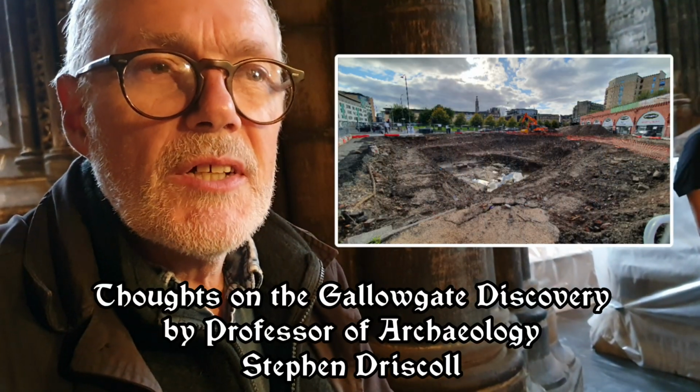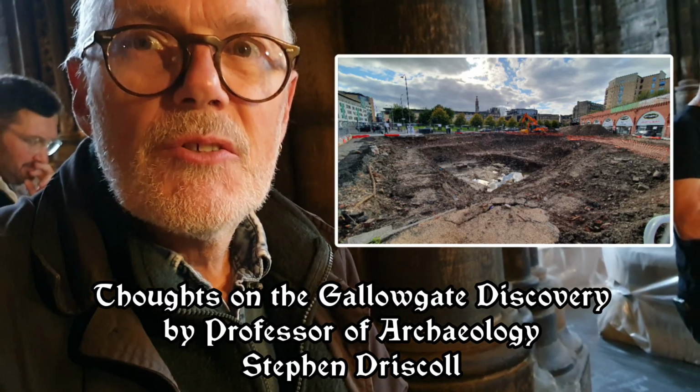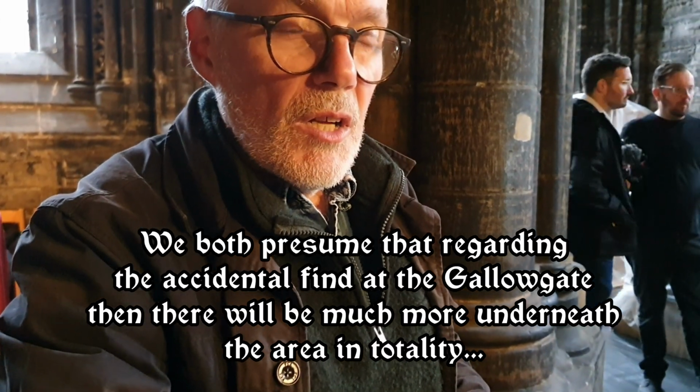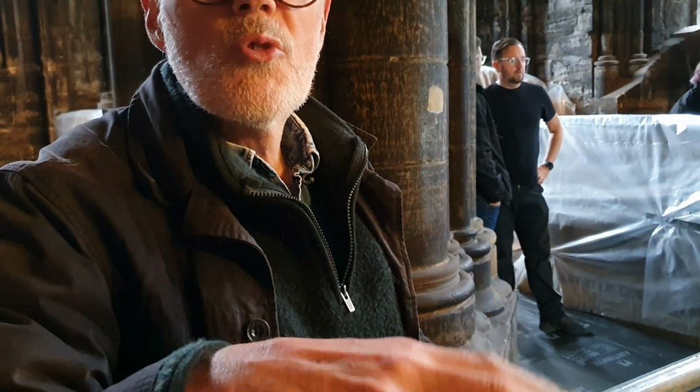The most important medieval excavations in Glasgow in about the last 30 years. So, apart from my own, of course. Yeah. But within medieval Glasgow, really exciting. Kind of astonishing. Now they know what level of preservation is there and where it is. So now they have to come up with a solution for how they can recover it, because I think the feeling is that modern construction techniques would have an adverse influence on the long-term survival of the water.